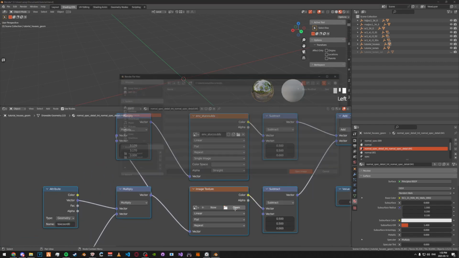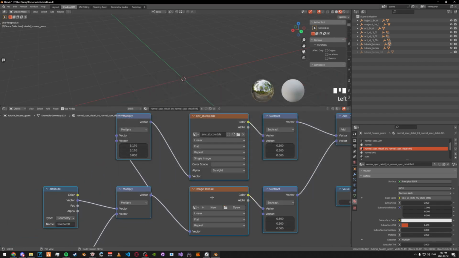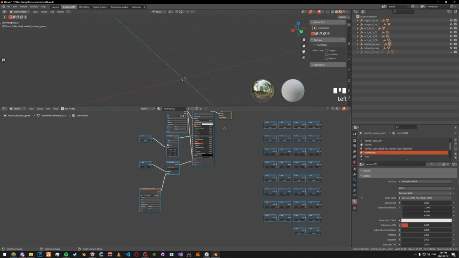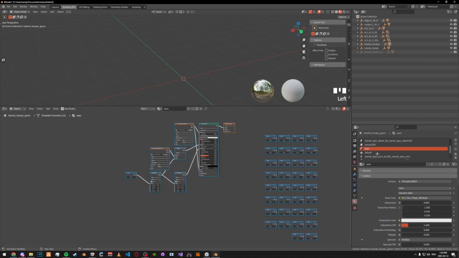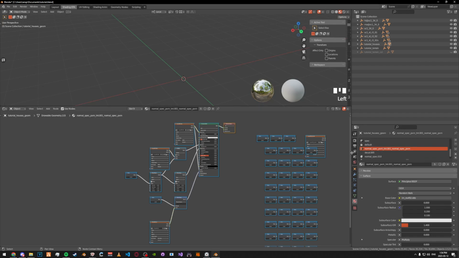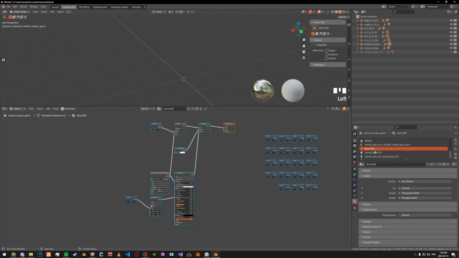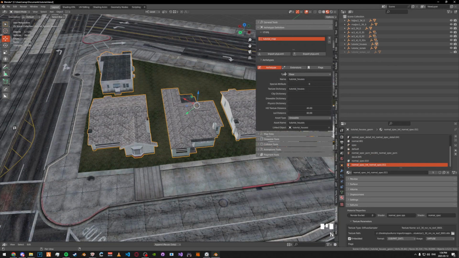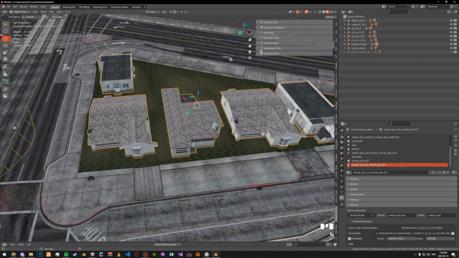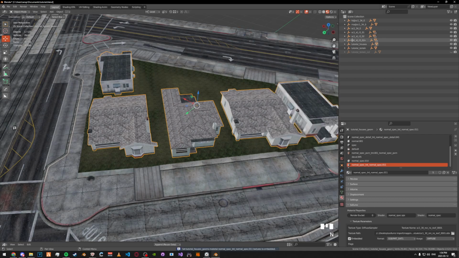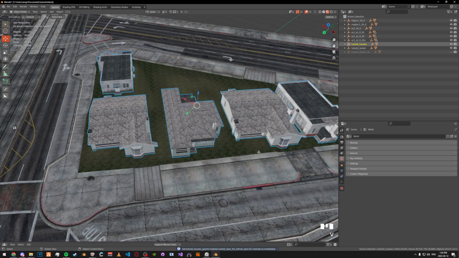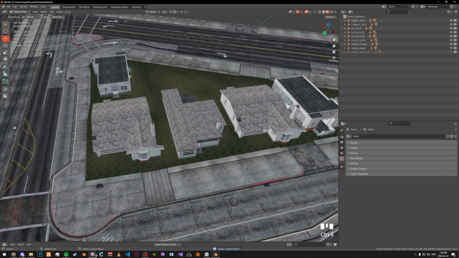I think it's here, that's why it's not working. Check everything else has a texture. Good now. Let me just re-embed everything just in case. Yeah, there we go. That should have fixed it.